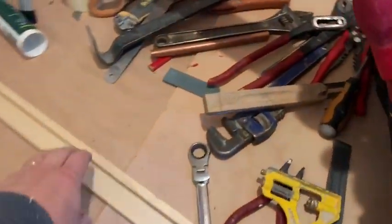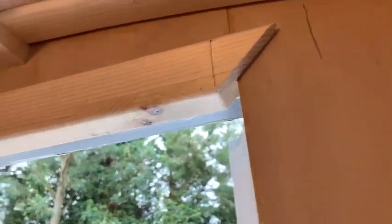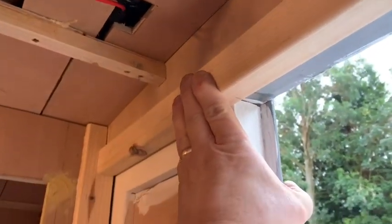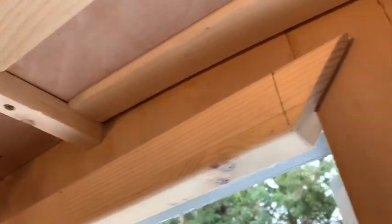Okay, and now I've just cut on the chop saw this piece here, as you can see, and that's going to be the head. So that goes on there like that, and then it's cut at 45, and that goes like that, and then that upwards nicely up to it like that. Bit of draft excluder. Jobs are good. That's right, let's cut this next piece then.